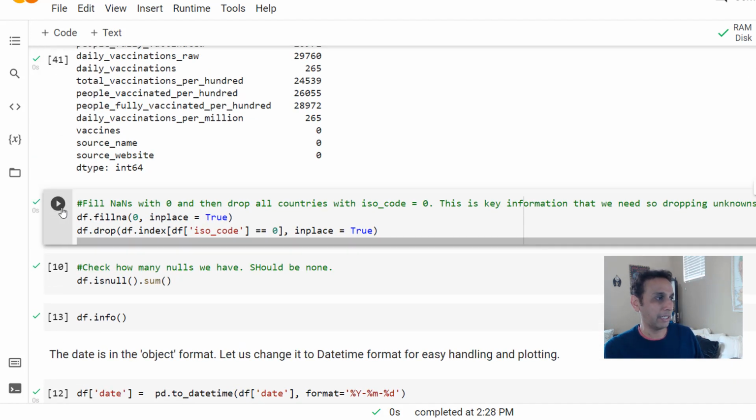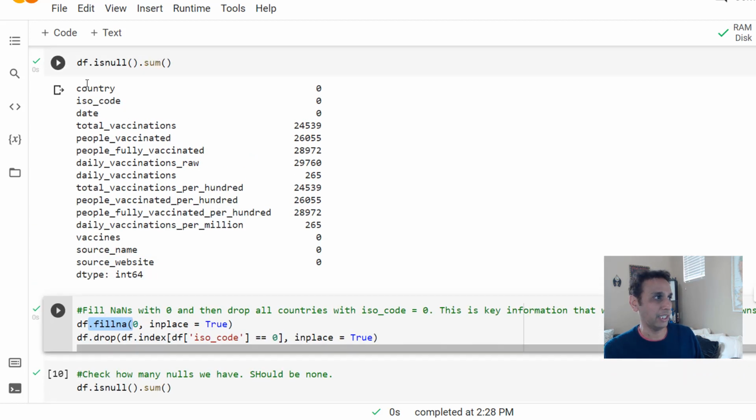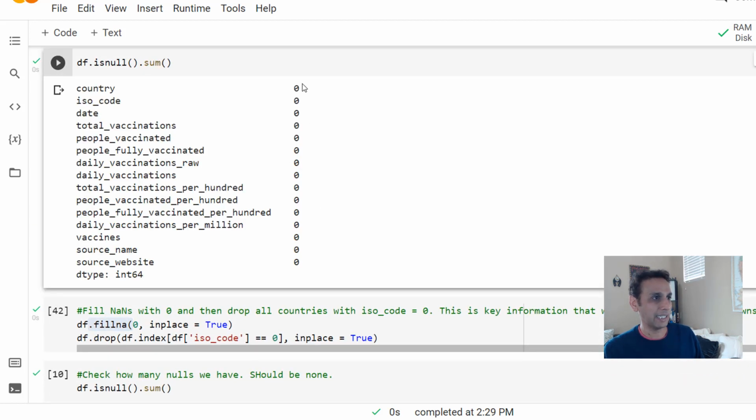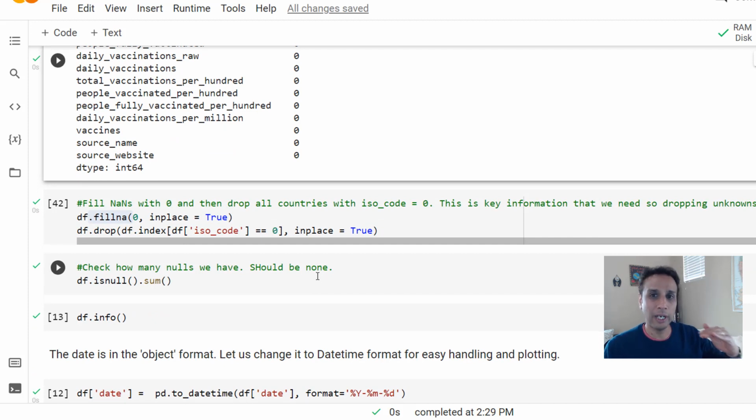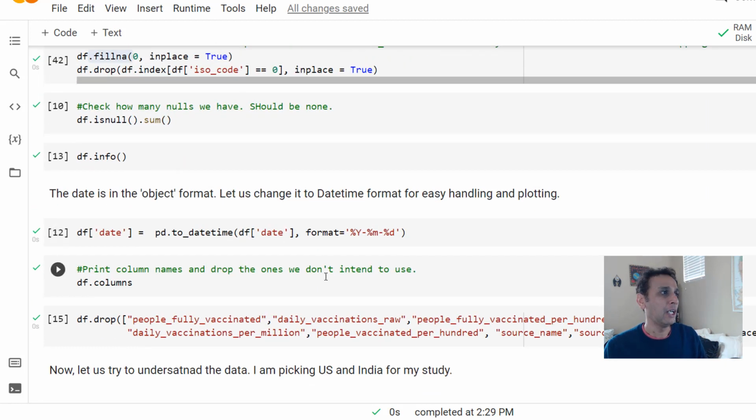It's not going to make any difference right now, but it is going to fill all the null values with 0 right there. So if I run it, you'll see that these are all zeros right there. So that means now we have nothing that's null. So let's go ahead and proceed. This is typically how I work with structured data. Take care of the nulls, and now let's go to the next level.